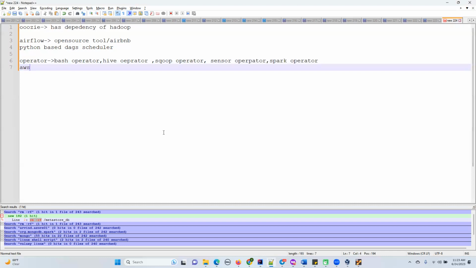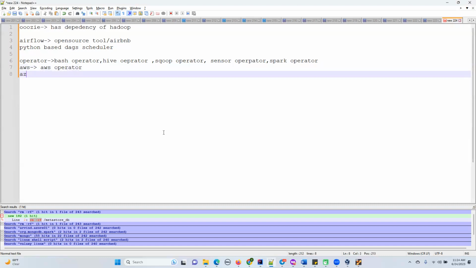Suppose I want to go for AWS, so AWS operators are there. If I go for Azure, Azure related operators for different services are there. Azure has Data Factory, Databricks, so those are the different categories of operators.